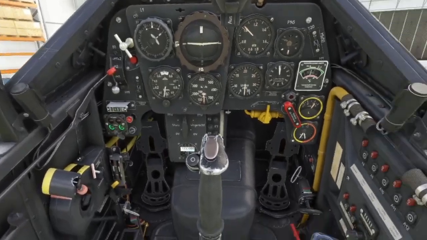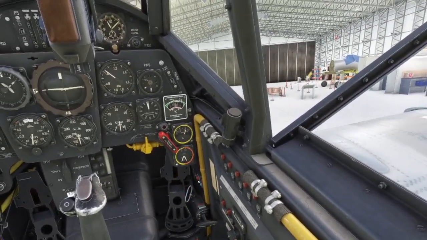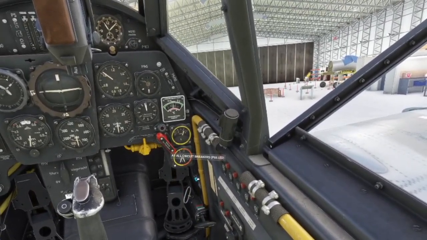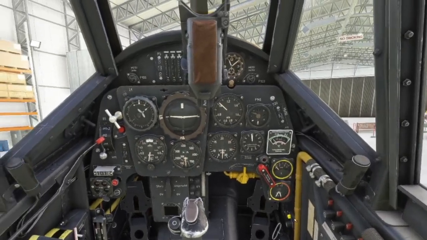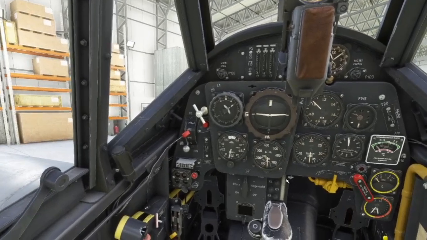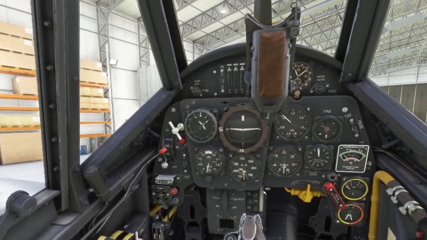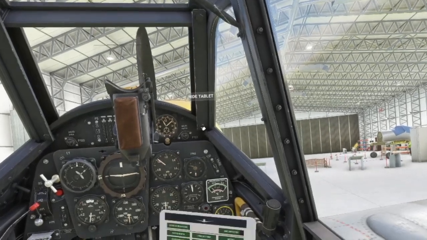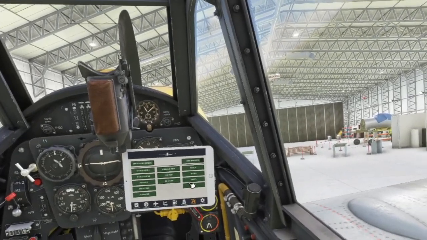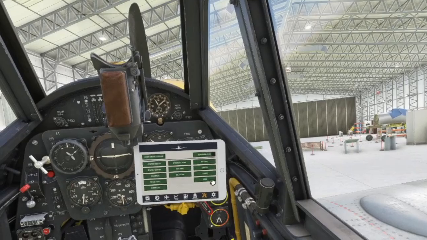We've got that, we've got that, we've got that. Well, we can switch these off now here at the all circuit breakers. Jump back in. Just a thing of Microsoft Flight Sim, it always drops you straight back out as soon as you switch off. But anyway, there we are. Now let's have a look and see what the state of our gear is. Oh! Still in mint condition, which is great.